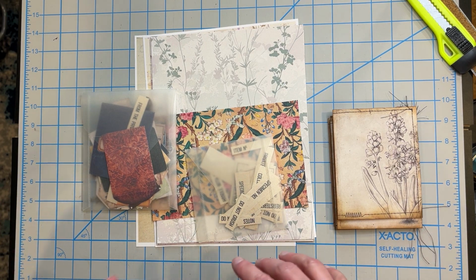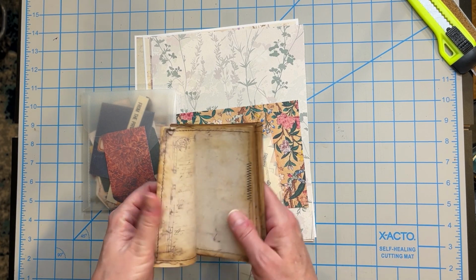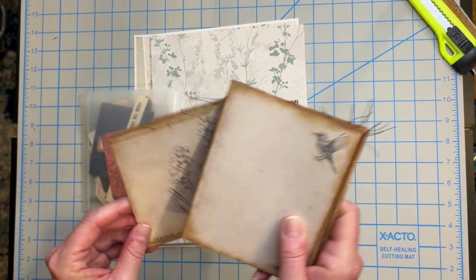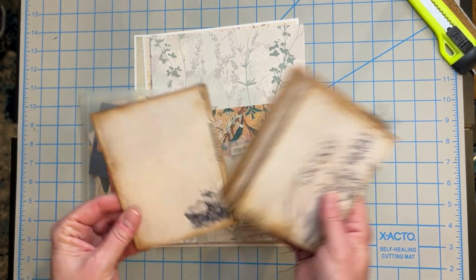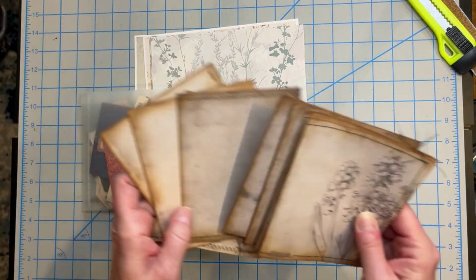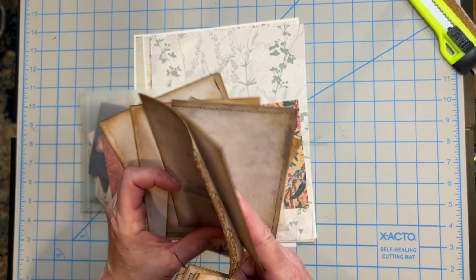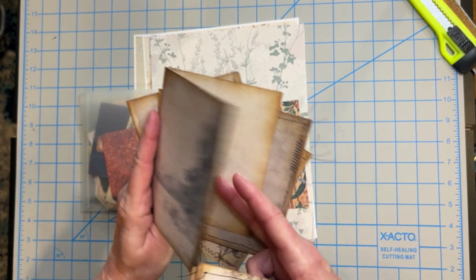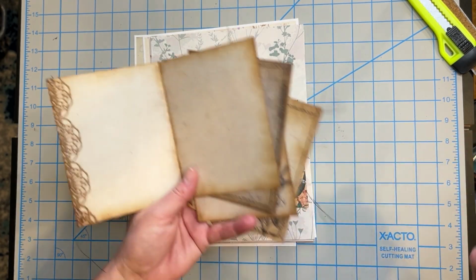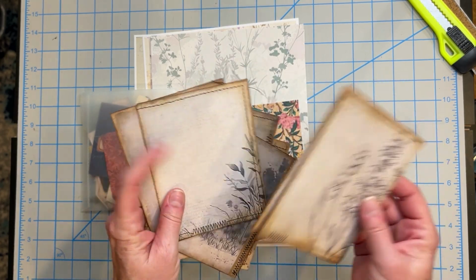Off camera, I cut up my journal pages and I did some sewing and I inked, so you didn't have to sit through all that. And I didn't stitch them all, and you don't have to stitch any. But I kind of like the way it looked. I tried to put some paper lace on this one. I didn't like the way it looked. It hung out too much, so I just folded it in, and that's fine.